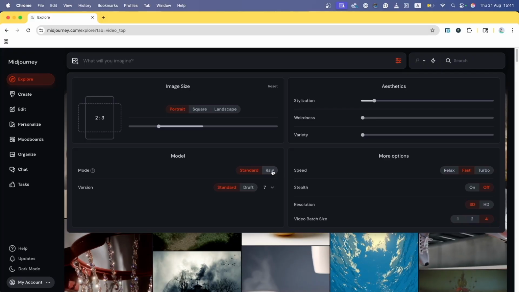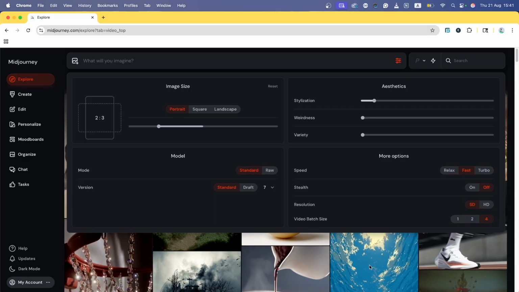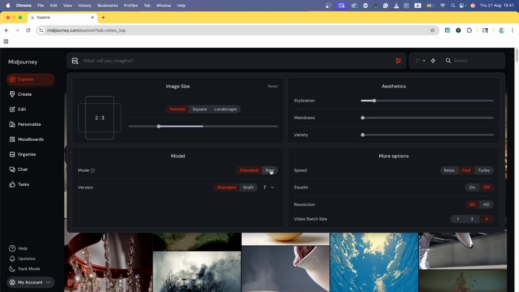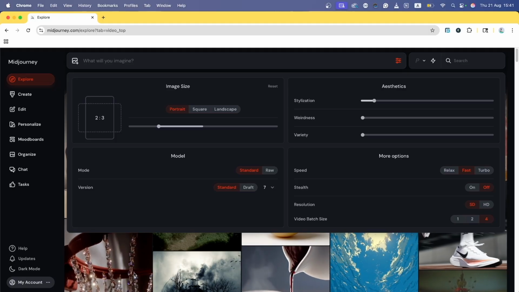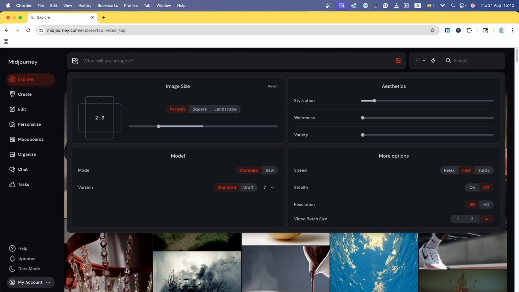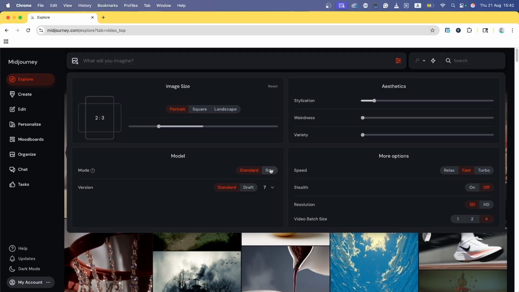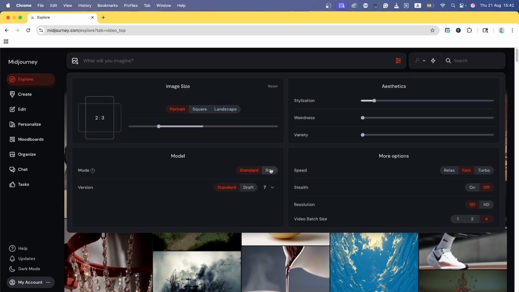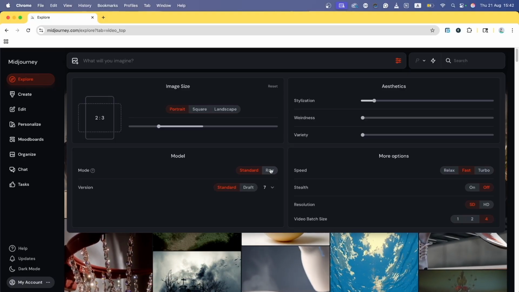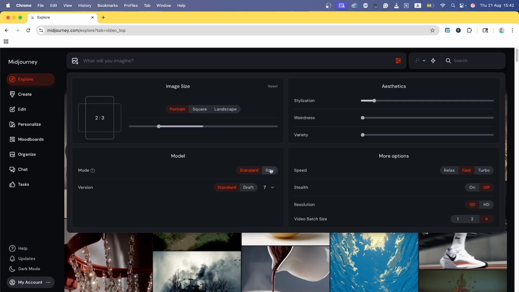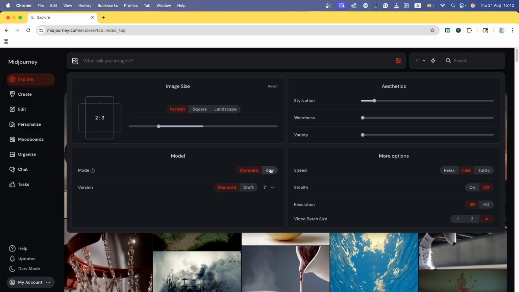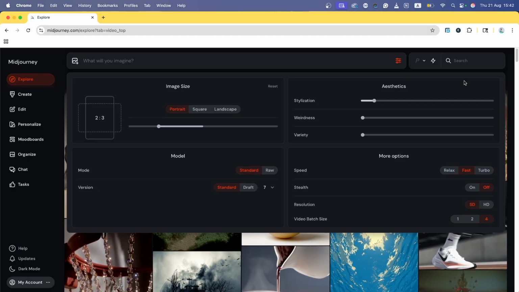So if you're doing something like an anime like this one down here, you don't really need raw, but if you're doing something like this where you have all these crispy details, then you do want the help of raw. And because it's adding a lot of details for your images, it may take a little longer to produce that output for you. The next thing is the aesthetics box.